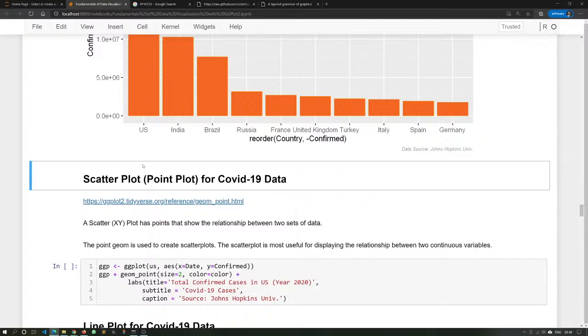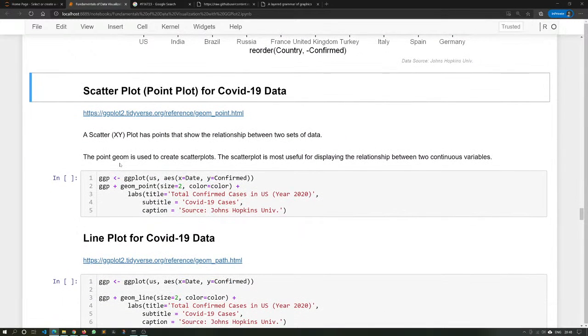All right, perfect. Let's go ahead and see how we can plot a scatter plot for COVID-19 data. A scatter plot is plotted between two variables, x and y. The scatter plot can be plotted between a continuous variable and a continuous variable, or a continuous variable and a discontinuous variable. That means you can also use it for a categorical variable, and a categorical variable to a categorical variable can also be used to plot it together.